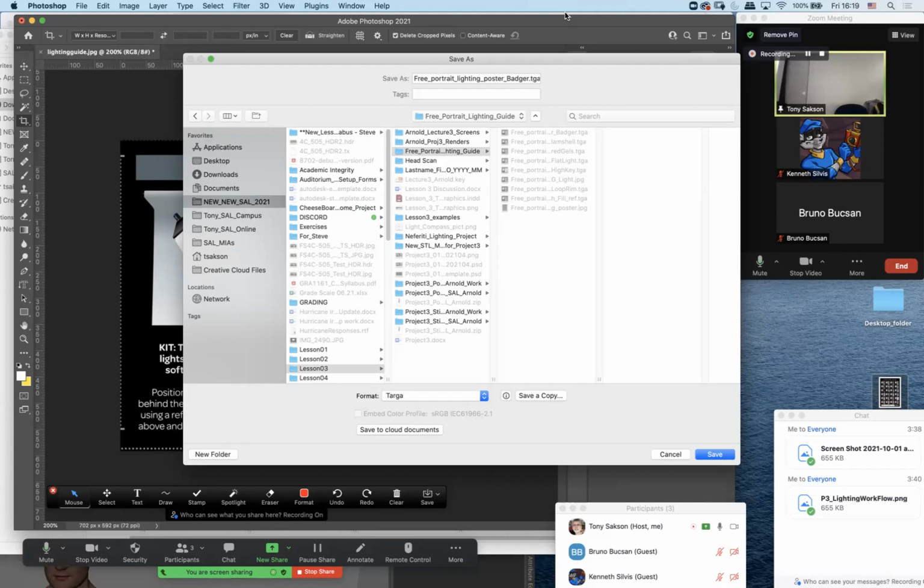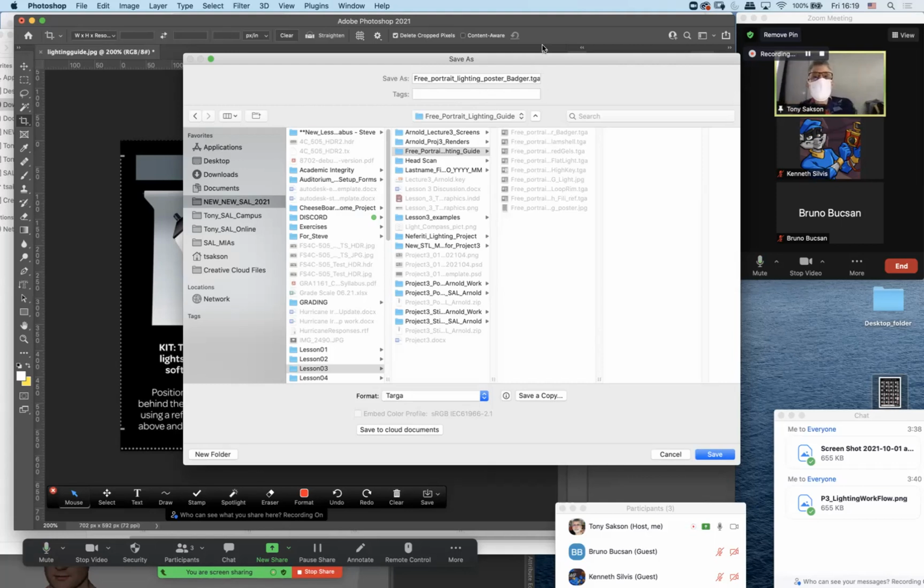Like when I did print work, we used nothing but TIFFs. We always used uncompressed TIFFs. There's a way to do that. But like I said, the problem is you open TIFFs once in a while and it doesn't always take the color management. Like my color profile may have changed a little. Okay, whatever you have to work with, you work with. All right, so that's why we use Targa.